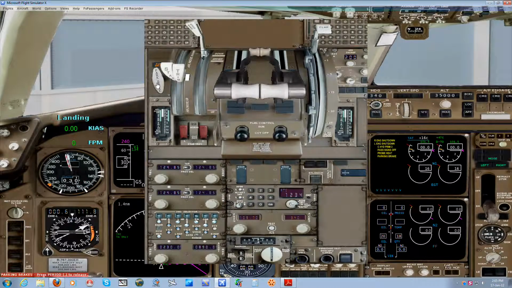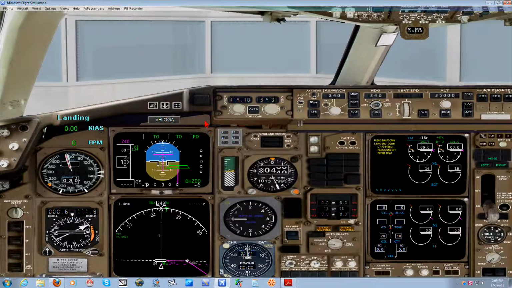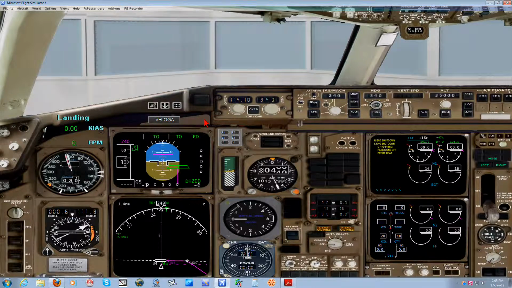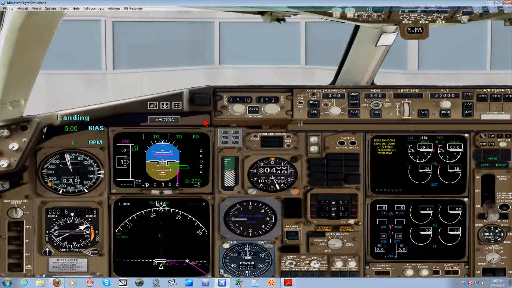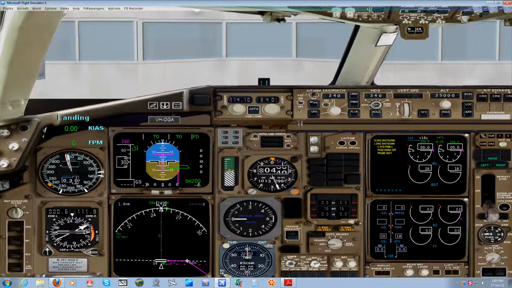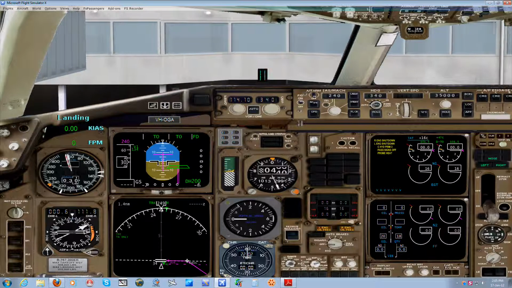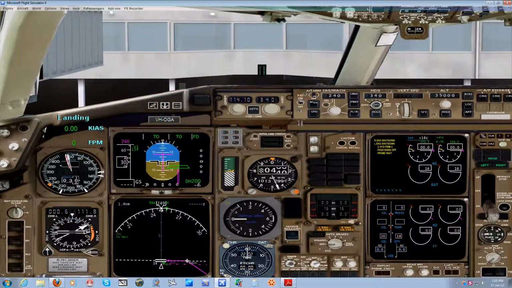Okay, and again, our parking brake is over here, so you can either use your joystick or your yoke, or you can open up the throttle quadrant and there's your parking brake right there. Okay, so at this stage, once you actually start your pushback, you would then start your right engine, but we'll just do the pushback for now, and then we'll go through the engine startup sequence.